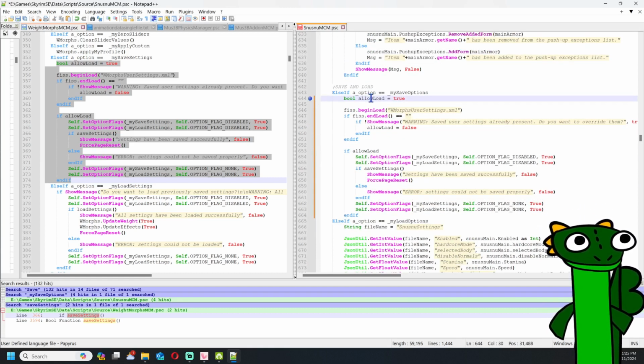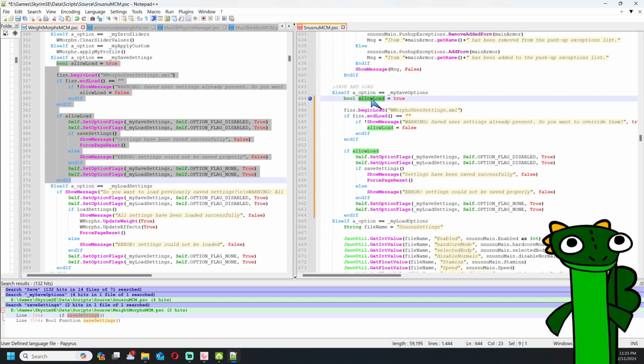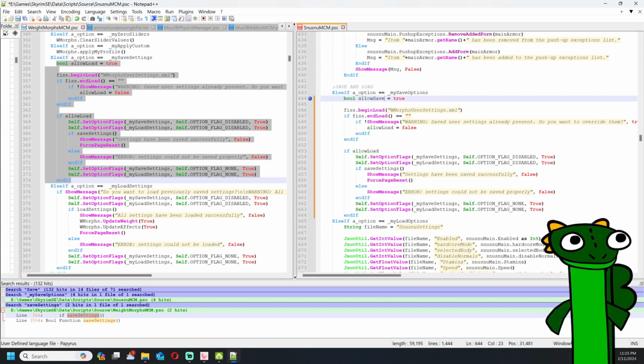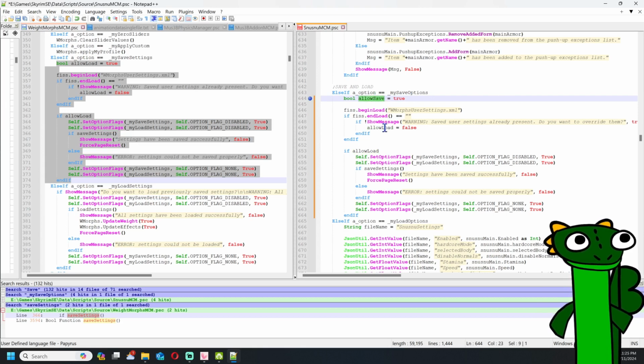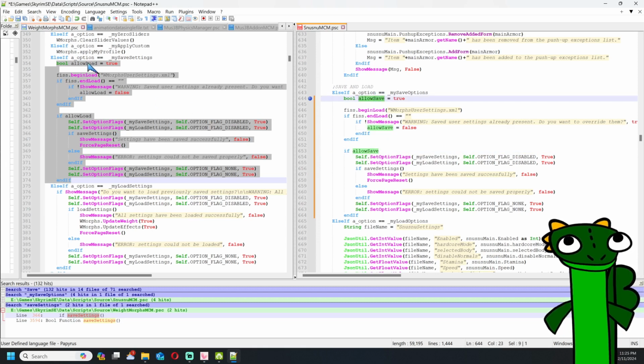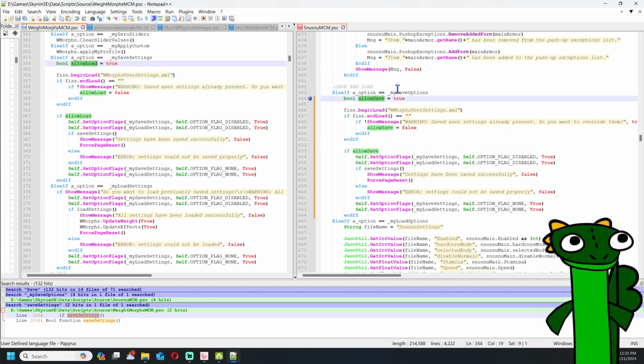This one I don't like how it's named, as allow save, not load. Save. Three of them. Okay. Begin load. Okay, but this is for this.